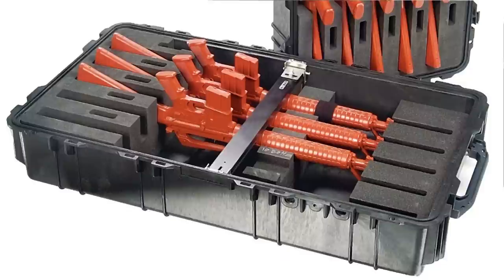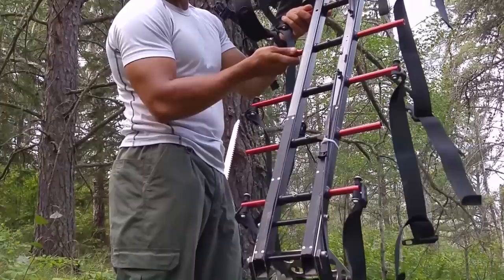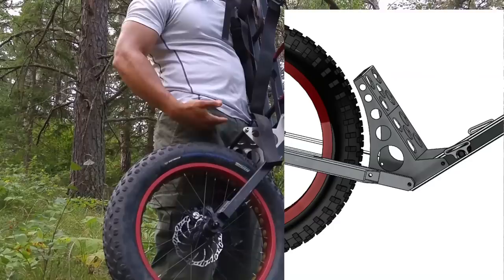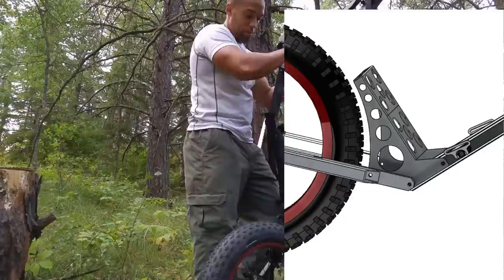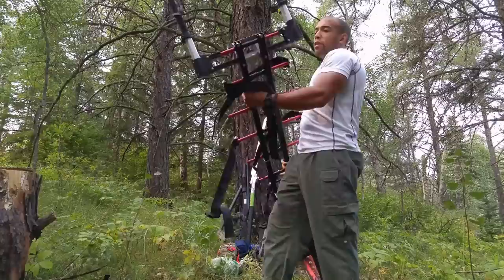That's going to limit the amount of stuff you're going to be able to carry, putting so much strain on the suspension there. You've got these rods which kind of act as the base for the bag, and you can take them off — they easily unscrew with the hex key and they'll come out. So this base is going to be extended a bit just to prevent any contact between the bag and the tire, because sometimes when you're on a steep slope the bag can start to sink a bit. That's just another improvement coming to the design.